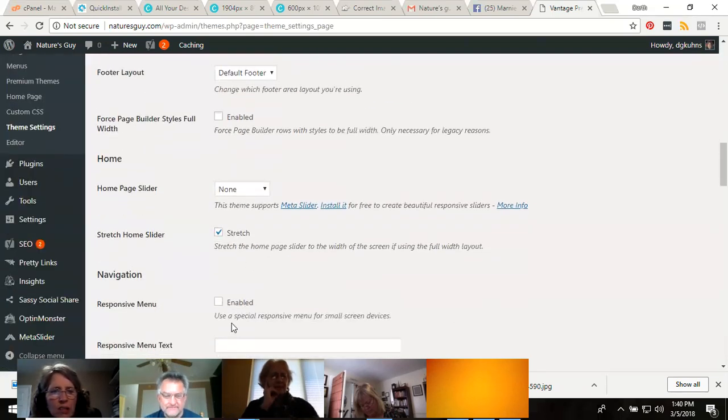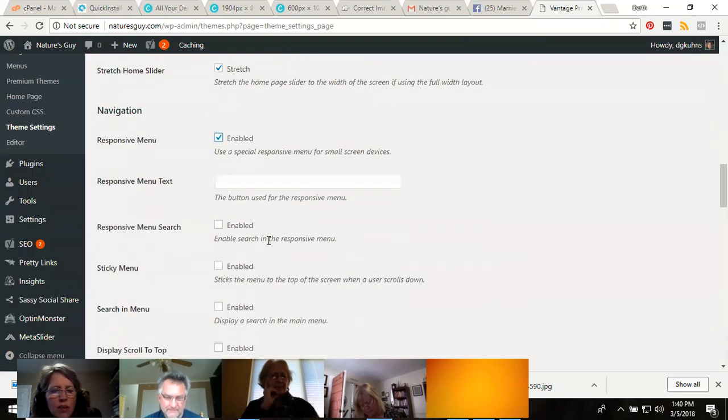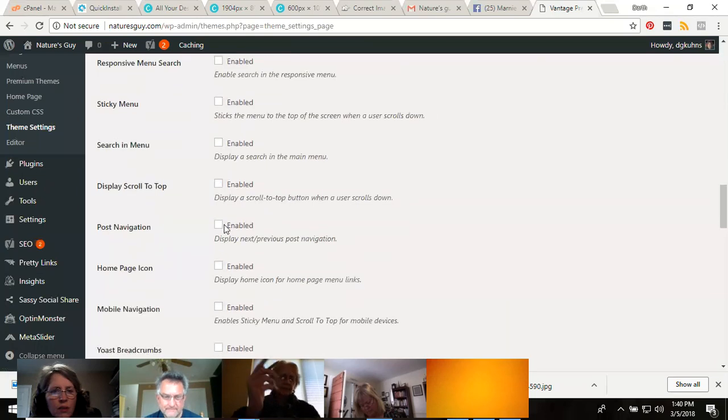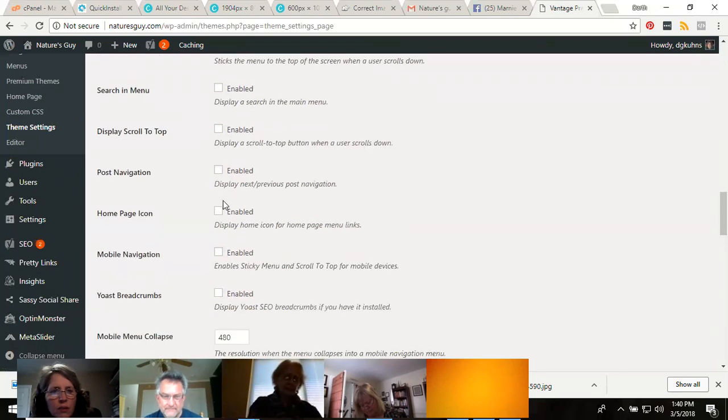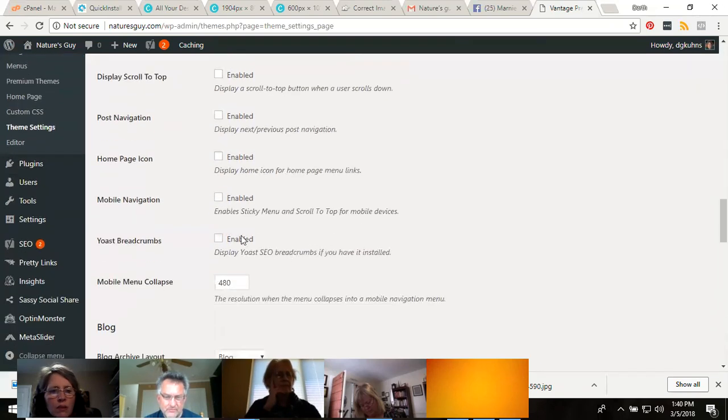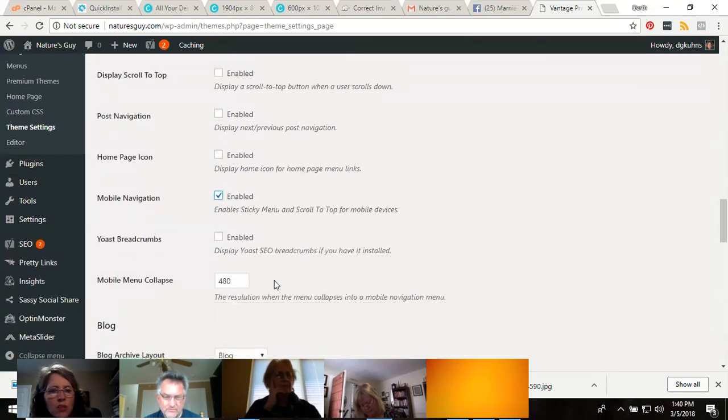And I'm going to give it a responsive layout here. You want the sticky menu? Yeah. Search and menu, yep. And we want mobile navigation.